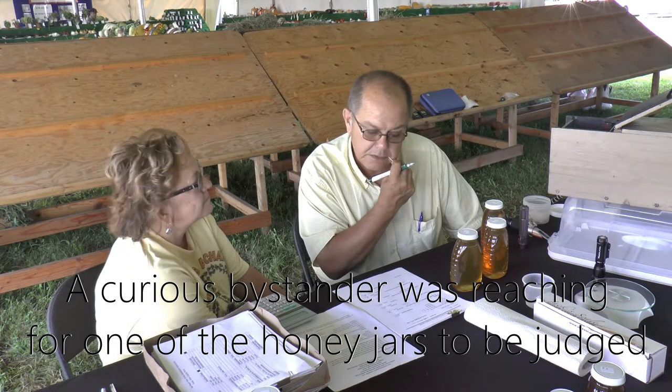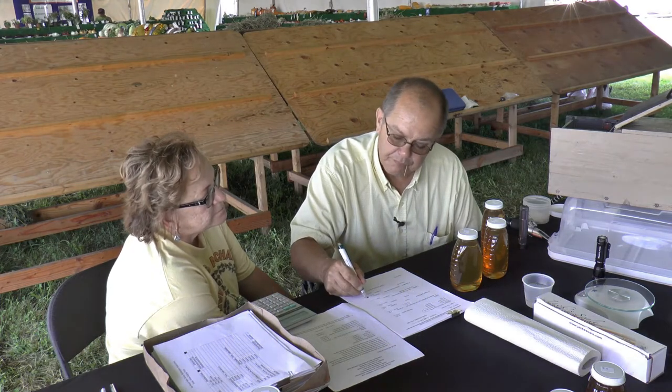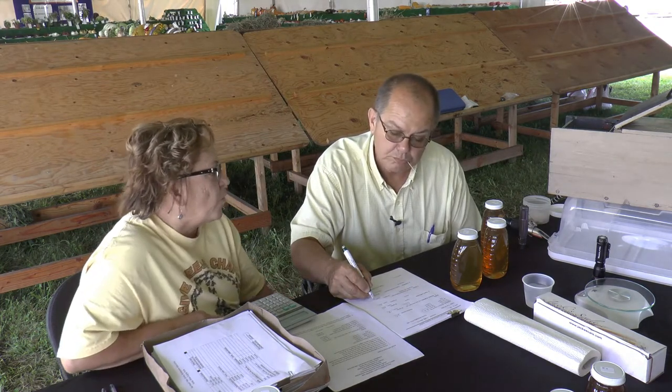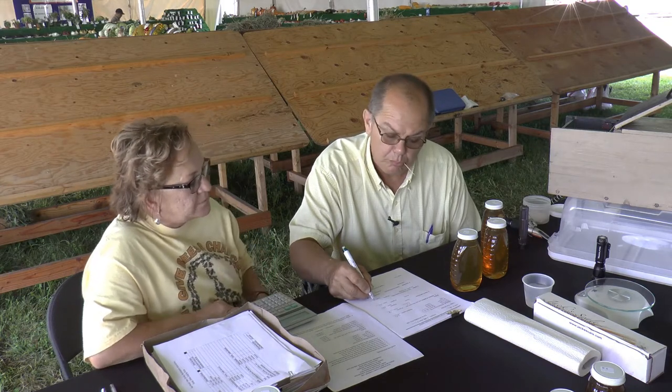These are from our beekeepers, and they're submitted for honey judging. And he's the honey judge for the fair, and he's judging the entries right now. Are you going to add these up then? Yeah, I will. He has a polariscope.